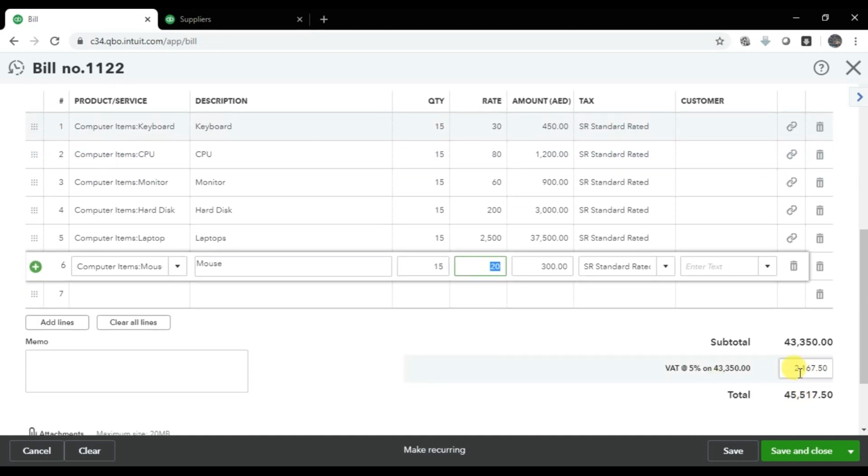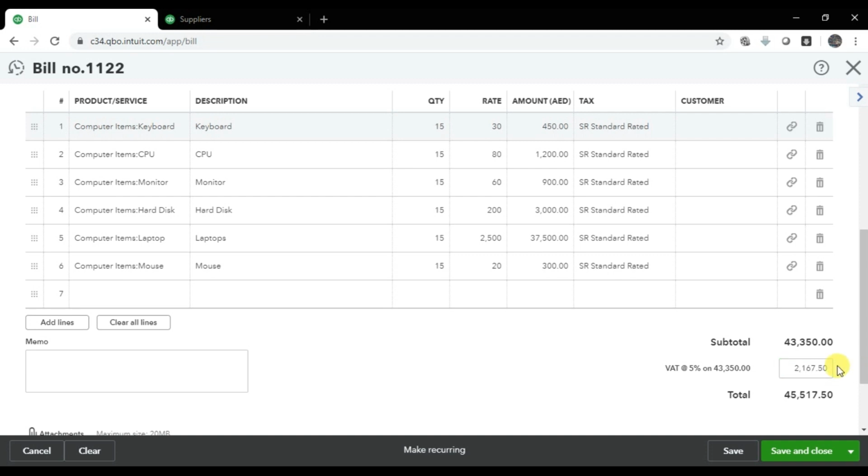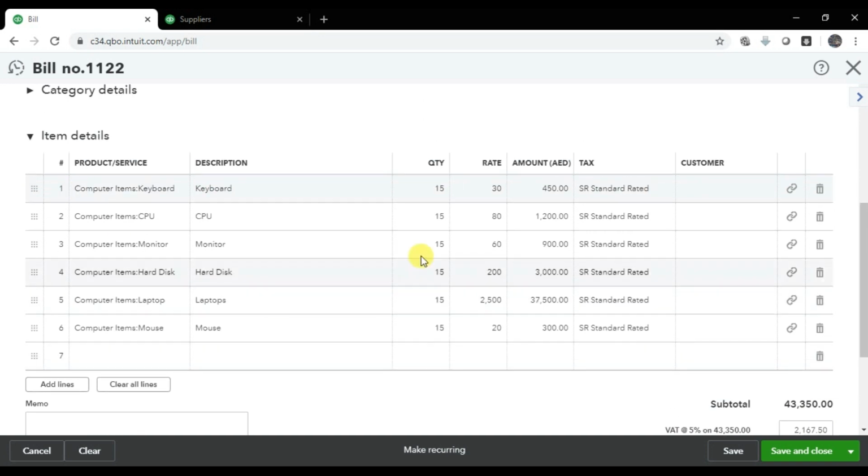And the VAT rate is 5%, and the total VAT on this invoice we are paying to the VAT man is 2,167.50, and that is the total invoice. Clear? Yes.